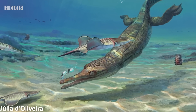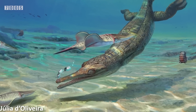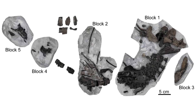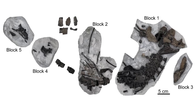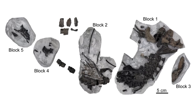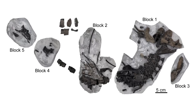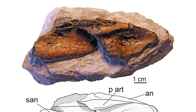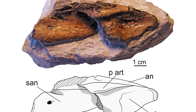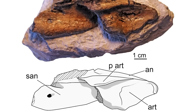First up in the news is a paper describing a new genus and species of marine crocodile relative from the Jurassic. Named Ternosuchus hingliae, this animal is based on a beautiful specimen consisting of a partial skull and a fair amount of the body that comes from the Jurassic Coast of Britain, specifically between the towns of Lyme Regis and Charmouth. It's a member of the marine-adapted Thalatosuchians and is actually now the oldest known member of this group of Crocodilomorphs known from diagnostic remains.